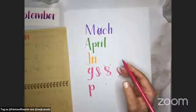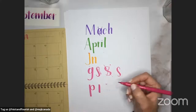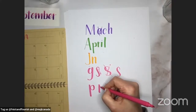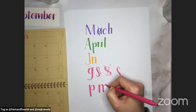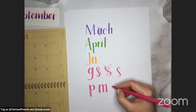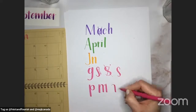So that lowercase m is that nice thick downstroke. I rest the pen actually in the downstroke right here, if you can see where I'm kind of holding it. And now I'm doing a very light upstroke, and it's just another overturn like we've practiced. We saw this in the H, we saw it in the N. And so we're just resting it and doing up, slightly up, very thin, and then transitioning to that downstroke.